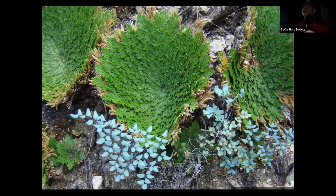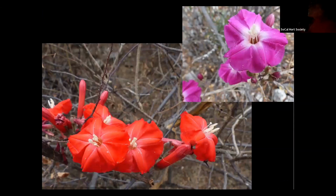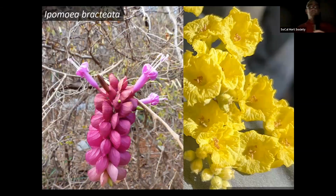So pines, there's a lot of pines in Oaxaca, more than most people think, and there are even more oaks. We're not really sure how to treat all these. We could sure use some help if any of you are experts in the genus Quercus or Pinus, but we will have a few, we promise. Mostly it's all about the wonderful flowering plants. Ipomea consati, whenever you see the specific epithet consati, you know that it's named for the wonderful Mexican botanist, what was his first name? Casio Consati. And here are two color morphs of this beautiful Ipomea. Not much to say, just beautiful colors.